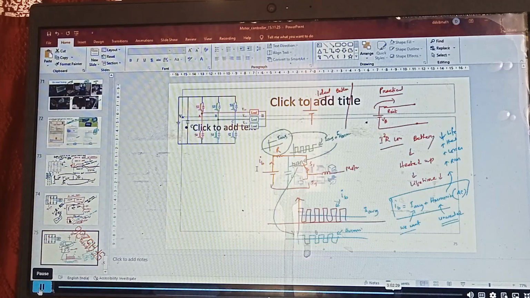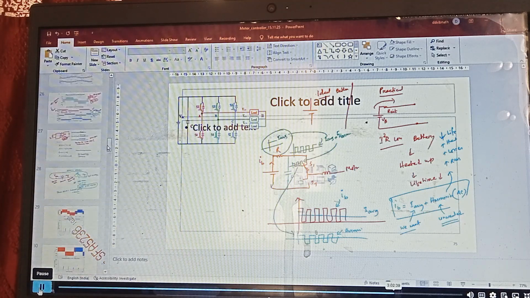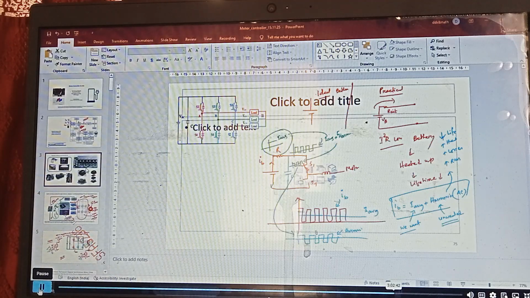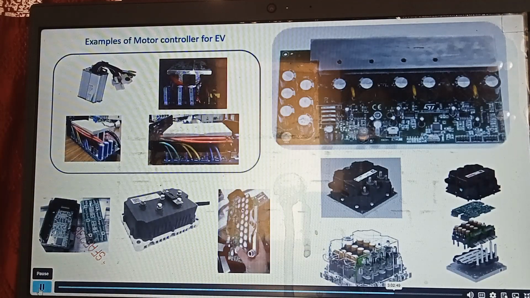Since the capacitor has to carry a lot of that AC ripple current, in practical use you see that multiple capacitors are connected in parallel so that their current rating goes up. I'm pretty sure I've shown you earlier also. Practically, you will see that in the motor controller, multiple capacitors are connected. You can see these are all those capacitors. You see this for 4-wheelers also, right? These capacitors are all connected in parallel so that they can deliver more ripple current. As I told multiple times, anything connected in parallel increases the current rating. So they can filter out the high frequency component better.